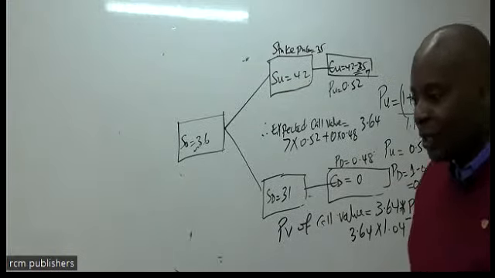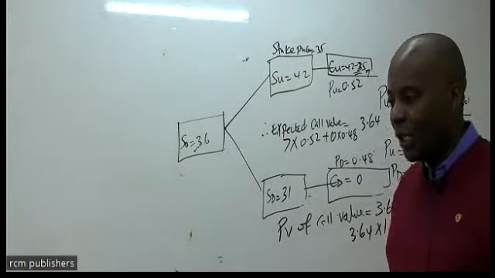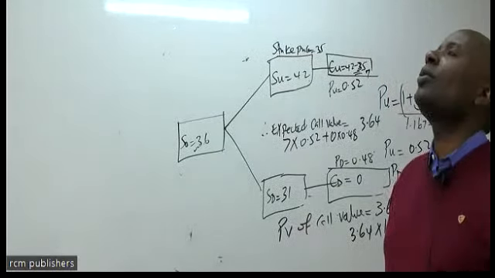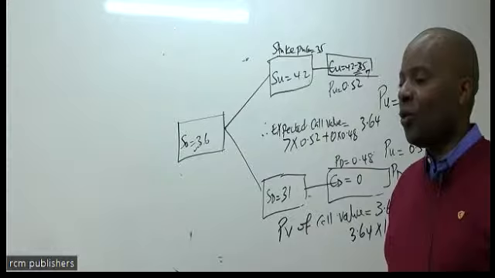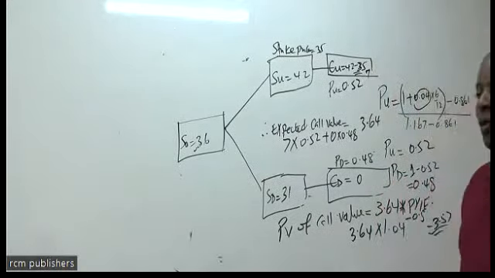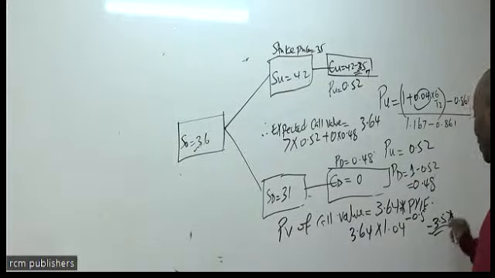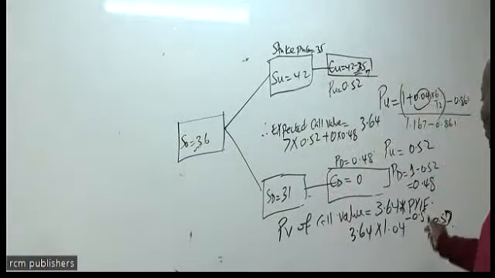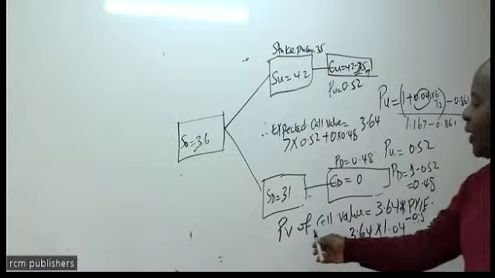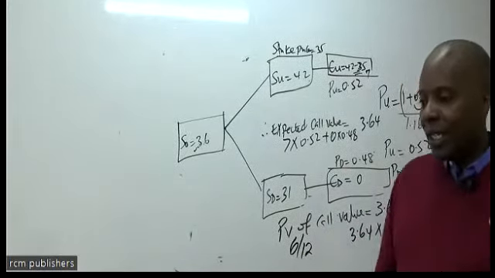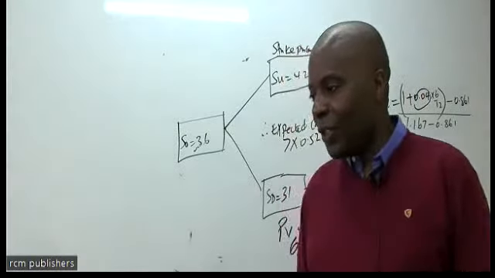Someone asks why the time changes to 2. Ask questions, please. Time changes to 2? Why 2? I haven't understood that question really. Or half year. Oh yes, because of this 0.5. Because of 6 months over what year? 12. 6 over 12, yes. The rate in the PV changed.